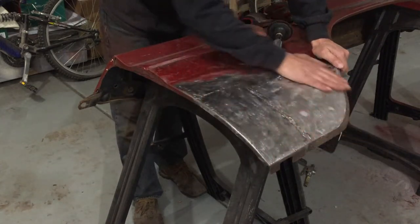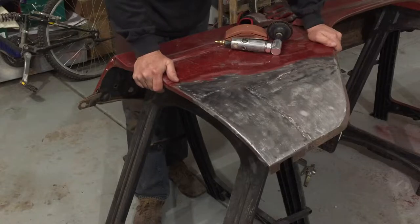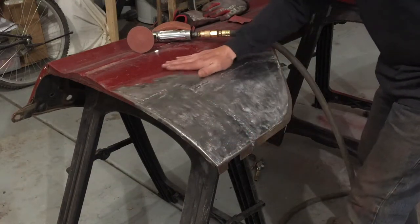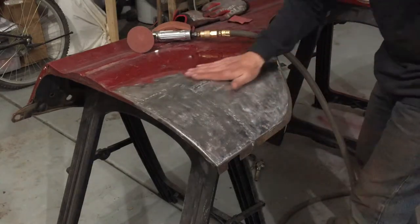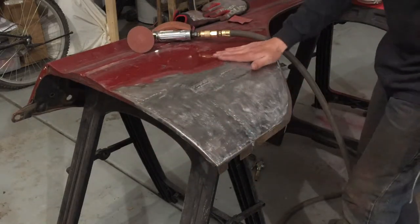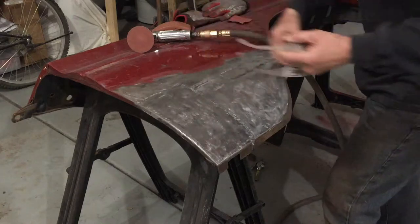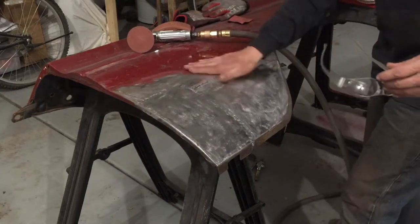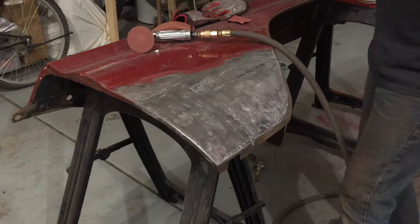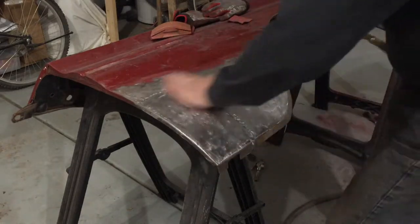It looks better. It lasts longer. There are other ways if you just want to quickly do a panel. When you're working on a flat panel in an area like this, heat metal wants to just crawl — this has been crawling on me quite a bit. Try to keep your grinding moving, try not to concentrate on one area and get too hot. I had a lot of metal right here that was trying to thin down and it's grown on me, it's bubbled. So I'll have to tap that back down. Hopefully I don't have to get out my torch and shrink it. Keep it moving fairly quickly and try not to just concentrate on one spot.